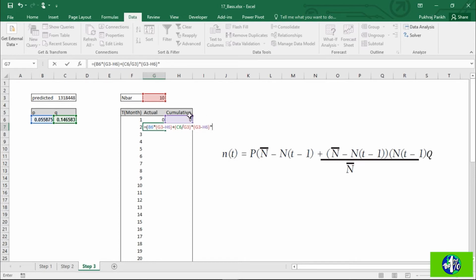This is for the whole year, since we estimated the values of P and Q using the yearly data of the analogous product, so we'll divide it by 12 to get monthly sales. We'll also put dollar symbols for these P, Q and N bar values.